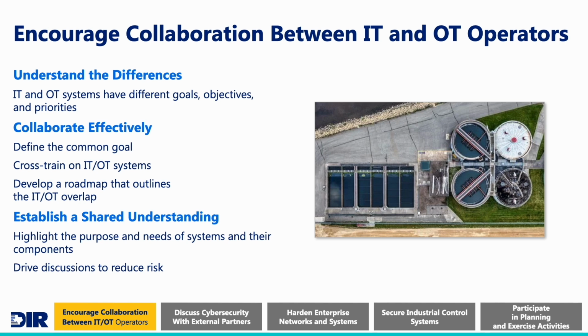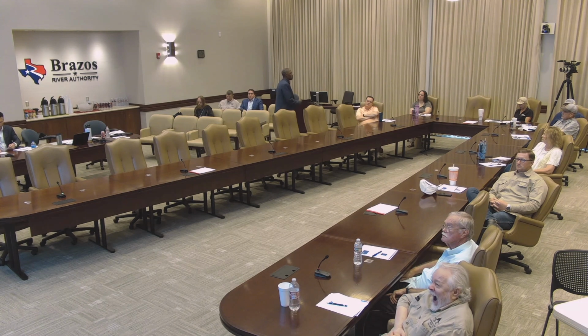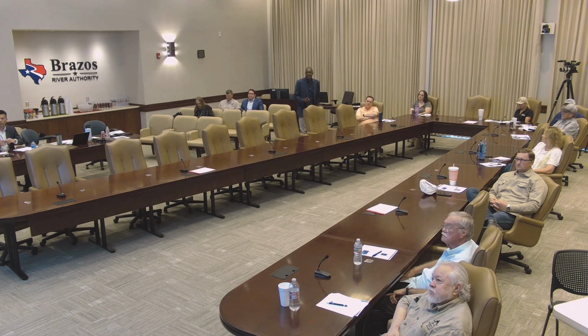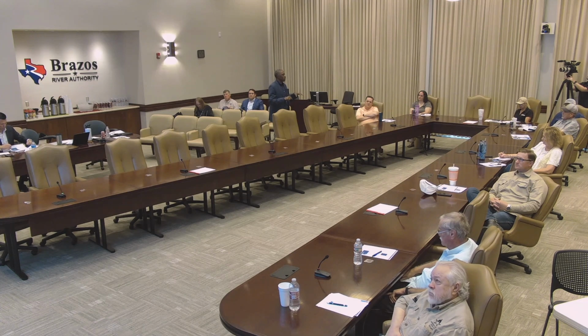And then establish a shared understanding. Highlight the purpose and needs of systems and their components. Why do we have this piece of equipment? Why is this software on our network? What's its purpose? Why do we need it? All right. And then we always want to drive discussions to reduce the risk. Communication is key. When I was in the Army, I was a signal soldier, which is communications. And that's the key, right? If you can't talk, you can't fight, right? And I'm using that as an analogy, obviously. But we want to make sure that we're able to drive discussions and not be so siloed.